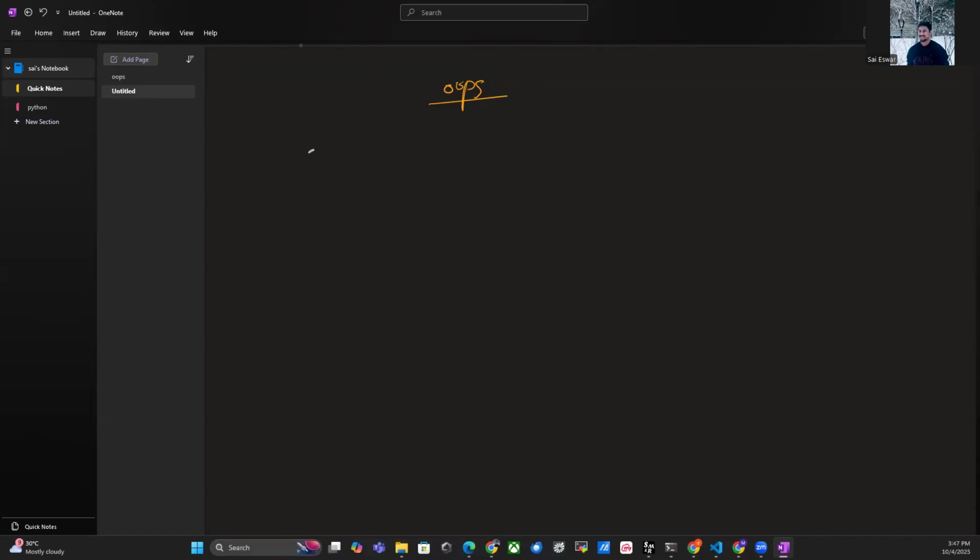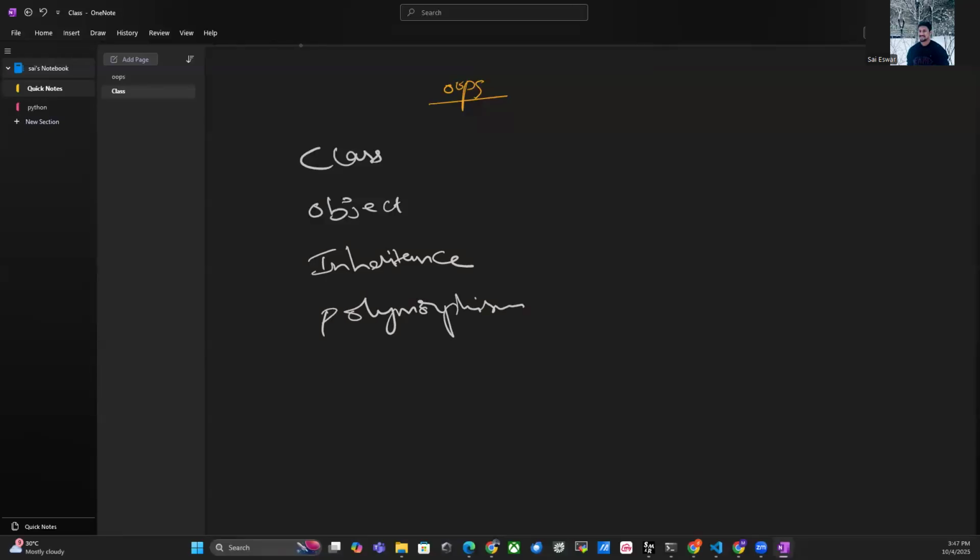Firstly, we have classes, objects, inheritance, polymorphism, abstraction. Again, this abstraction is not default in Python.